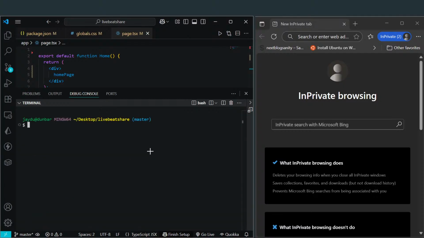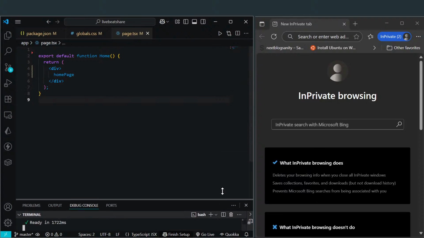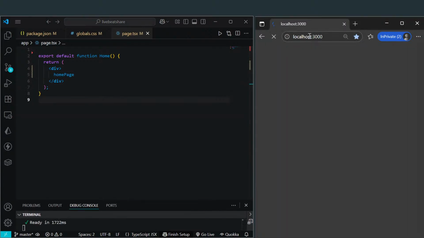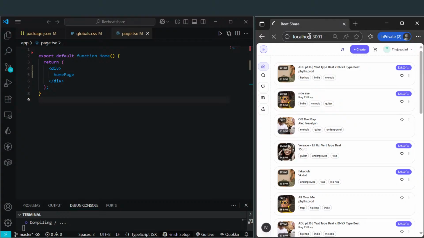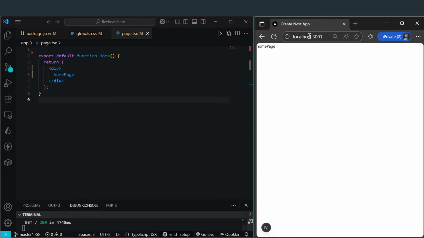So in the terminal, we'll just type in the command npm run dev, press enter. And this should be going on localhost 3000. No, actually 3001, sorry. Maybe 3000 for you, but I have one already going on mine, so it's gonna be 3001. And as you can see, we now have home page on screen. Just to make sure it's working, we'll do -1 and we see that there. So that's perfect.